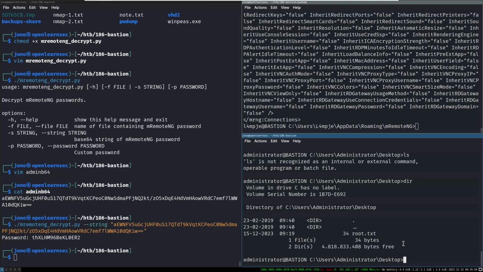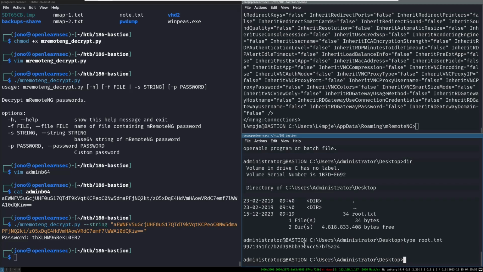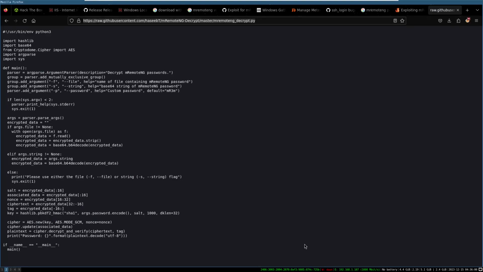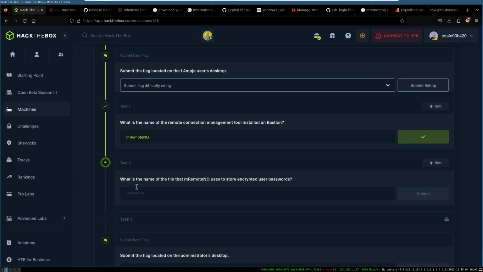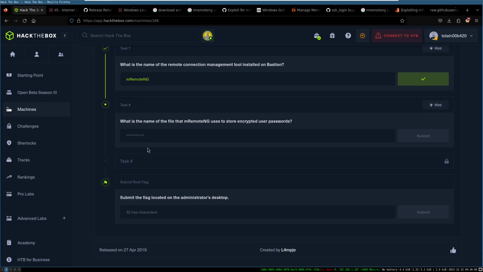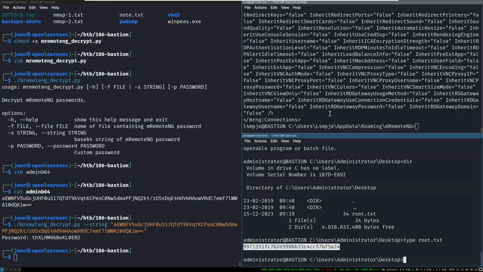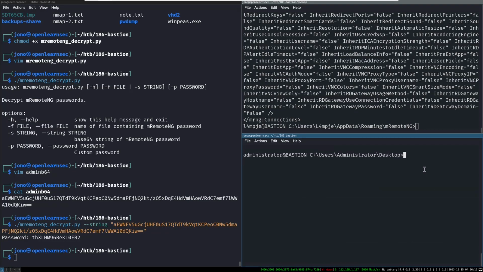Okay. Type root.txt, grab the flag, and paste it in here. Wow. Okay, so that was an interesting one.